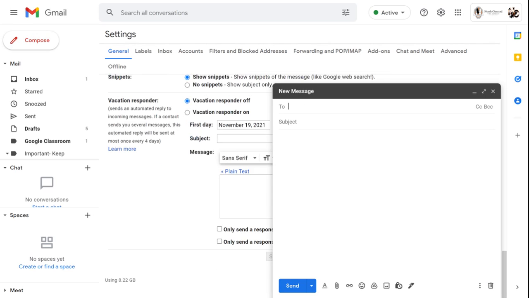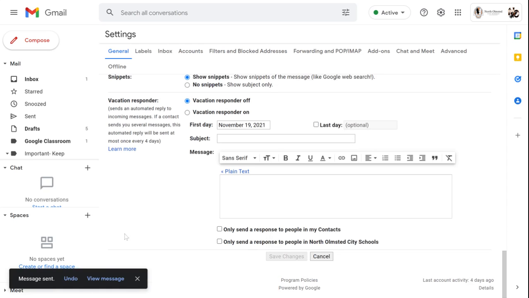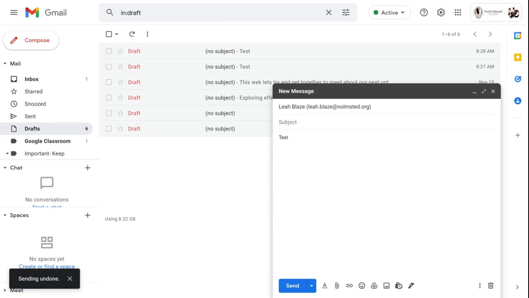This setting will be remembered from there on after, so I'm going to send an email to myself, making it a test, and hitting send. In the bottom left-hand corner, for the next 30 seconds, because that's the setting, I will have the option to click undo, and my message will return and go to my draft folder for me to resend at another time.